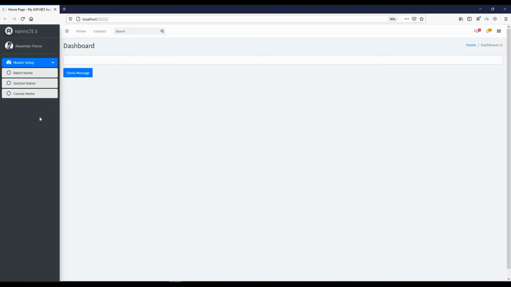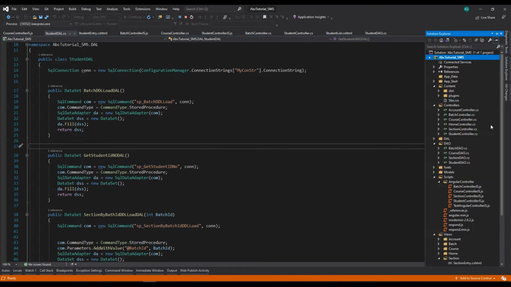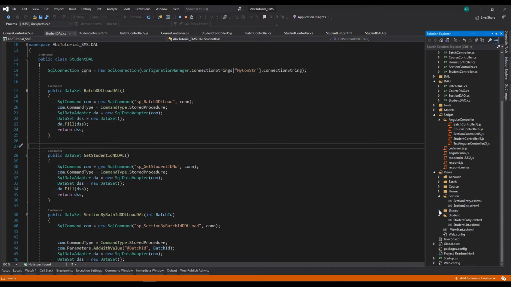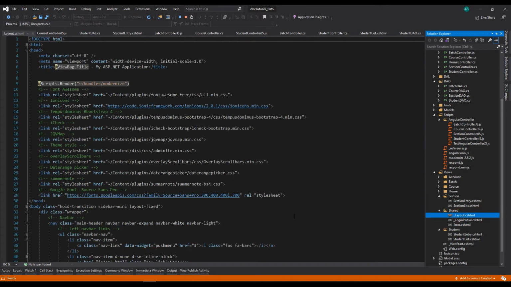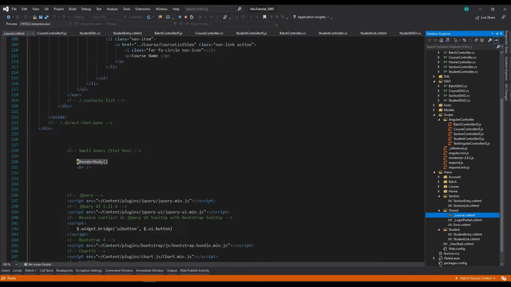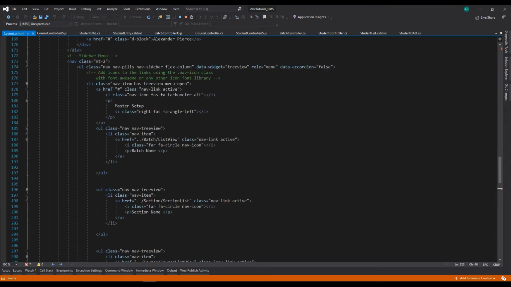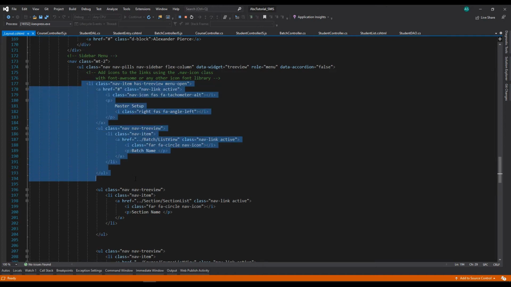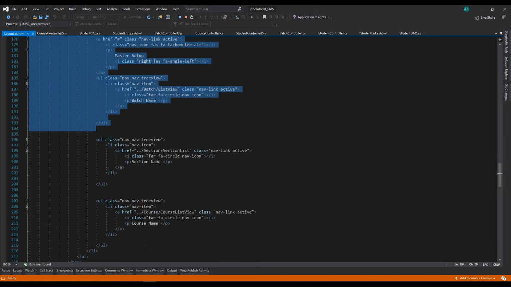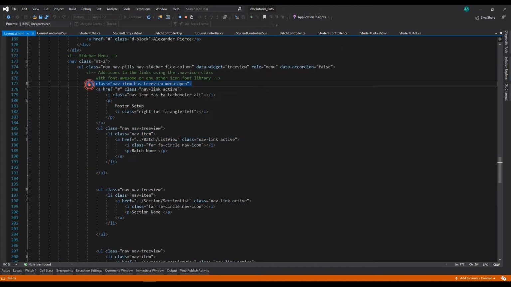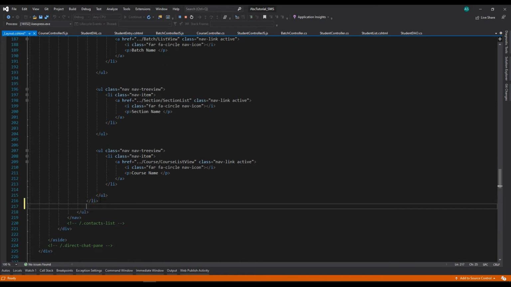We need to link the student information page here, so I'm going to Visual Studio, and in this shared layout page, just copy this section and paste it here.